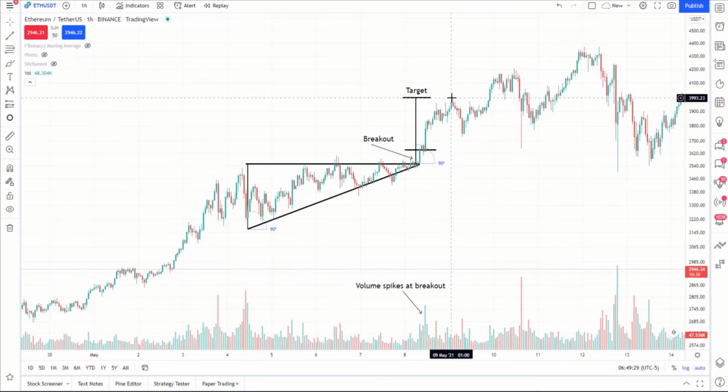There is another way to take this trade as well, and that's if you feel like you want to get a better risk-reward ratio on your side. However, we are taking this trade before the pattern is actually formed, so keep that in mind. It may not be as reliable as just taking the standard breakout trade.